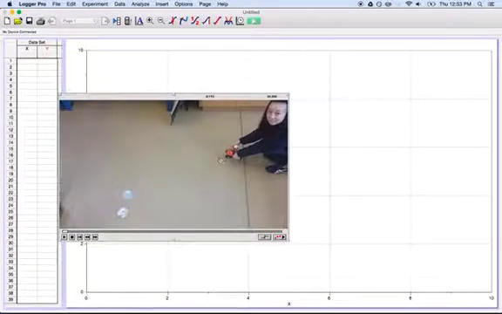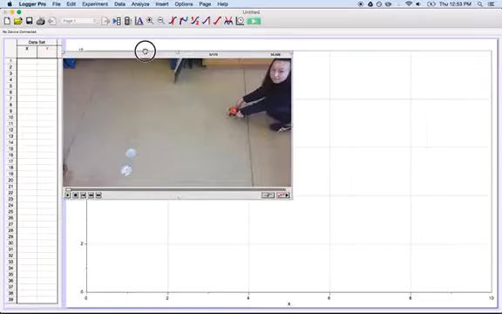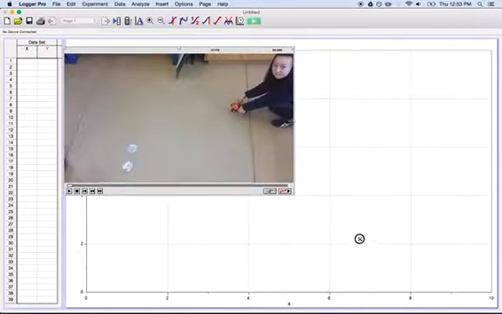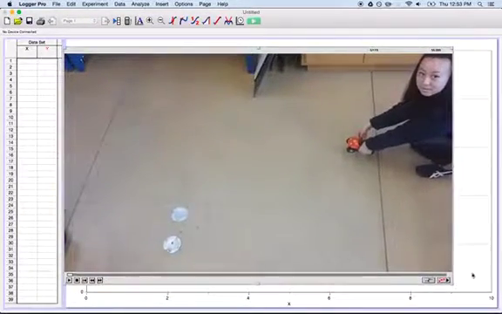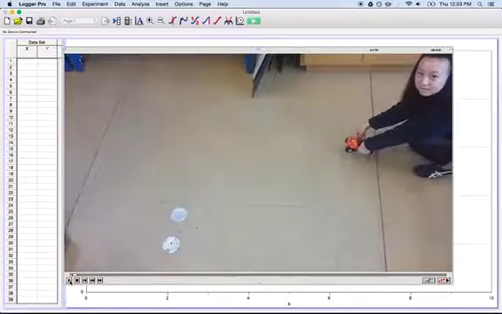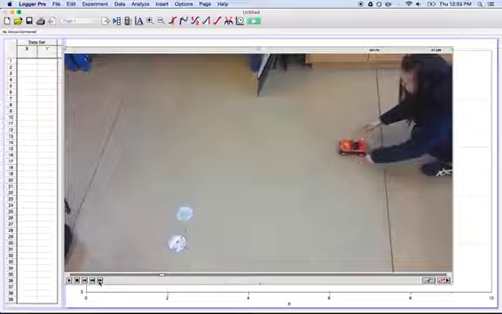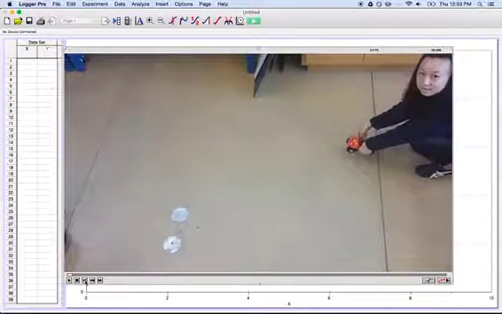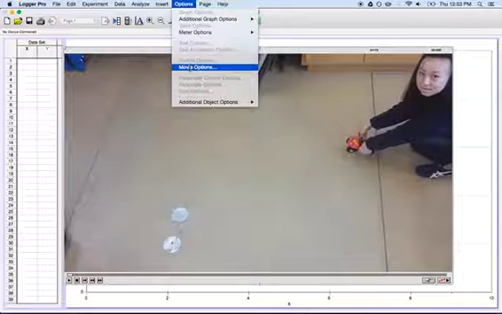In my video, I only have a red car, I don't have a blue car, and thanks to Mika for helping me out. I like to make my window a little bit bigger, so I'm going to expand this out like that. And there are video playback controls down here on this side, so I can hit play, I can stop, I can move forward a frame, I can move back a frame, I can move all the way back to the very beginning. I also want to make sure I go to Options and then Movie Options.